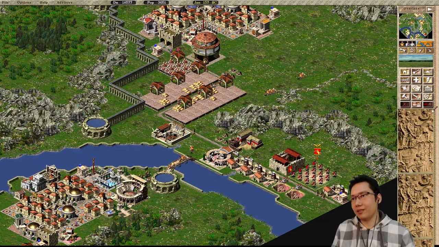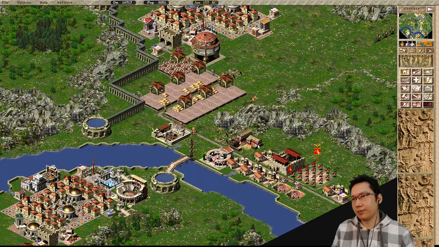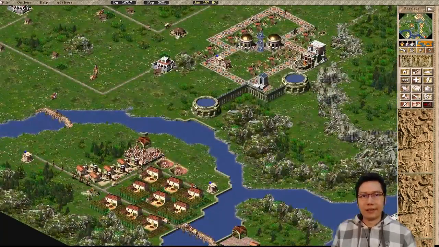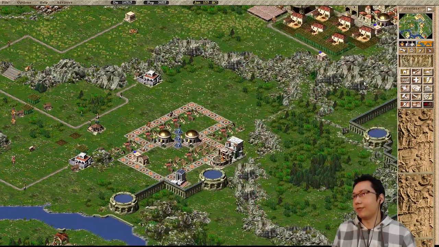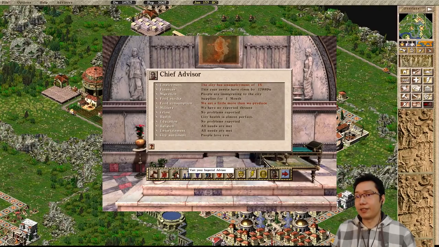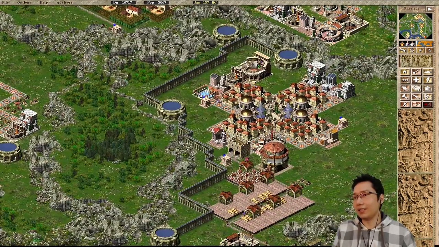Was I short one workshop down this side? I think I was. Four workshops, two pottery, yeah. Okay, there we go. Waiting for those houses to move in, then we could proceed with the new farmland. So we are going for 5,000 people, right? Yeah, 5,000. That's actually not a problem.